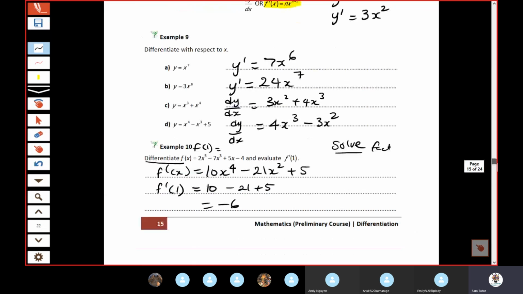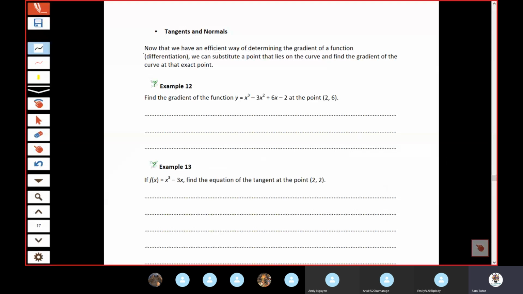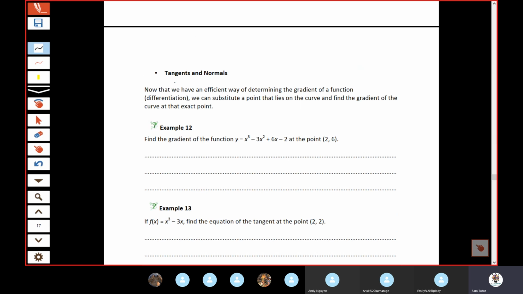So we are up to an application of calculus, which would be tangents and normals. Calculus has many applications, but one of the first applications is to find a tangent and normal of curves. Now, a tangent, I'm pretty sure most of you are familiar with it. It's when it touches your curve at one point, right? That would be a tangent. Or if you remember tangents from circles, it touches your circle at one point. So these are tangents.